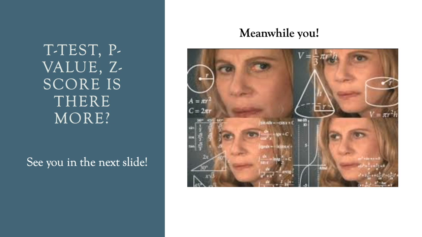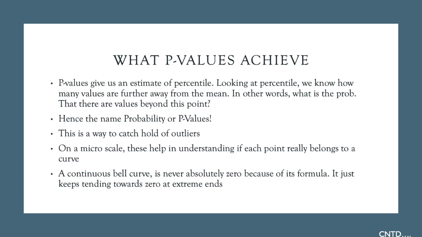And now it's time to de-discombobulate ourselves with the heavy terms like t, p, and z, which might be very confusing at first. But now that we know our friend z-scores, I don't think P and T would be that difficult to digest. Remember our good old friend the z-scores? Yeah, the ones that told how far an observation is from the mean. The p-values do the exact same job, just in a slightly different way. But you might wonder, why do we need the p-values anyway if we had the z-score? It was easy to calculate.